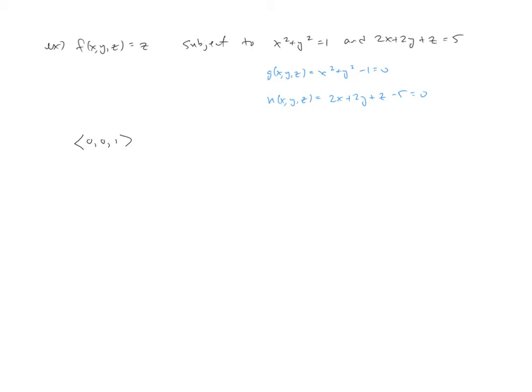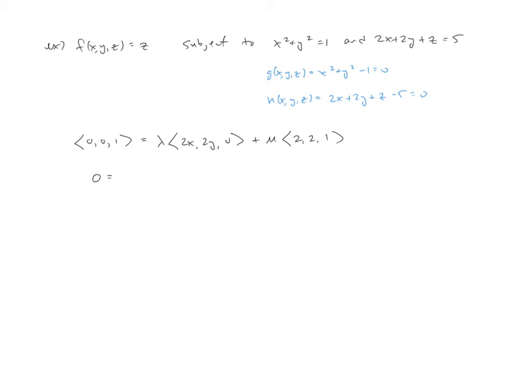Now, to set up the Lagrange equation, the gradient of f might be one of the easier ones we've ever done, 0, 0, 1. And then the gradient of g would be 2x, 2y, and 0. Now we have plus mu, the gradient of h. So that'll be 2, 2, and 1 for that one. So you can see the setup's not really different, but as we move into the system, it will have an additional component that we need to consider.